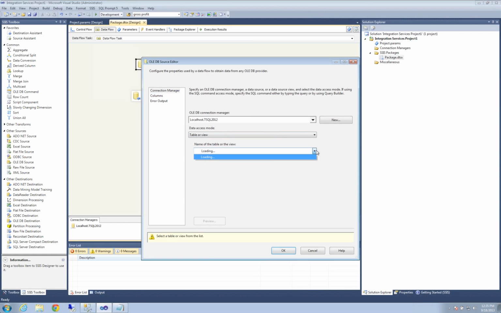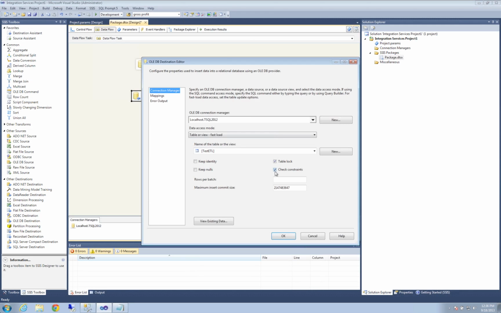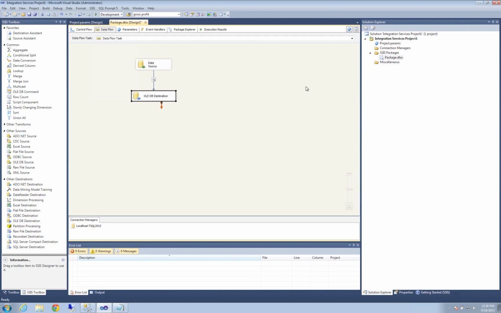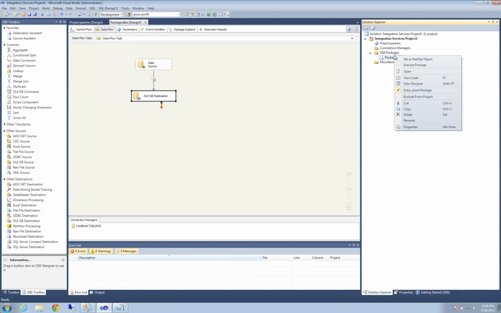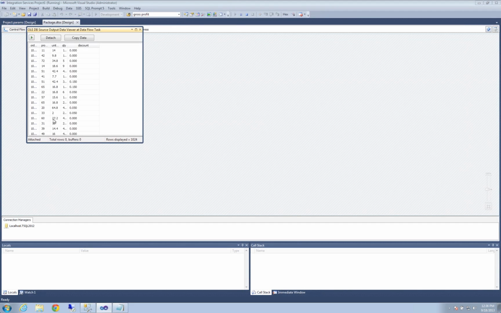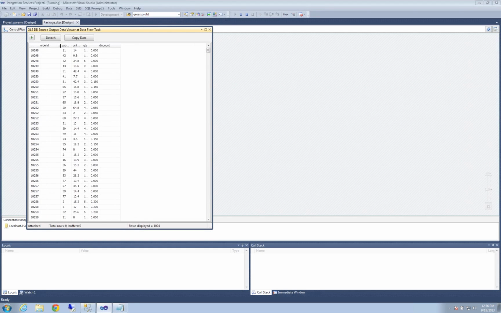Okay, I'm going to order details, and where am I going to? I'm going to test ETL. Do I have any mappings? I do. So this should work. I don't know why I'm not getting any data viewer. It was saying in the book that it had a break. Hang on, there it is. So yes, it stops when the buffers are filled and just shows you what's in the buffer. That's pretty cool.